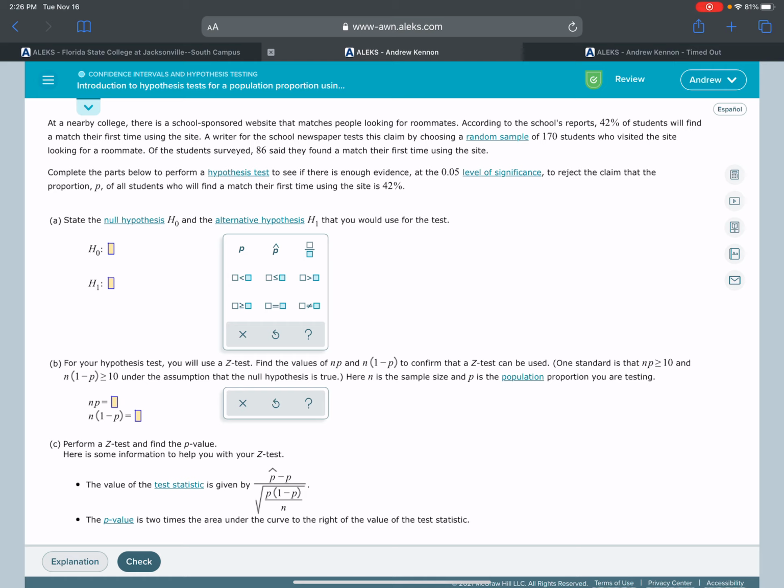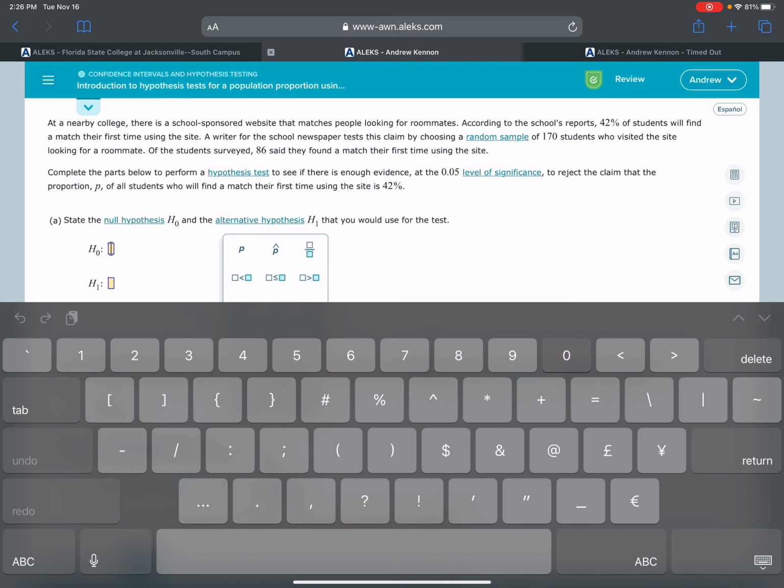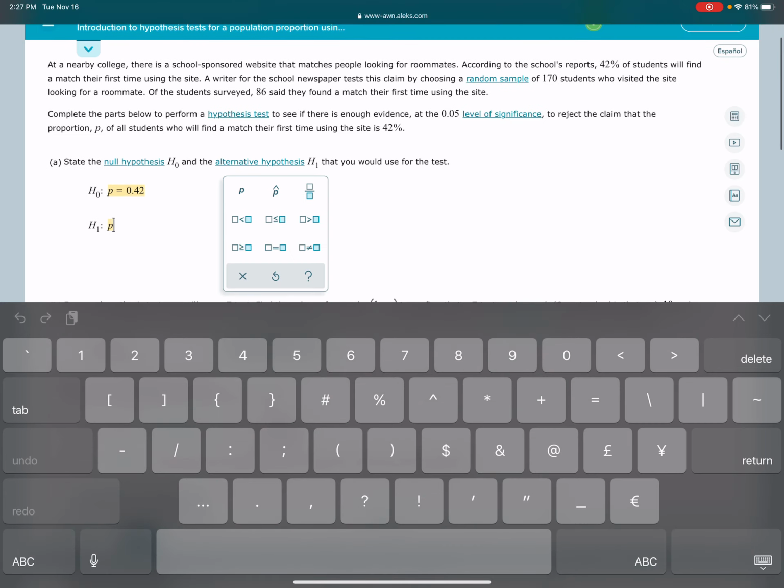All right, so the null hypothesis is the number that you're arguing about, which is 42%. They say the proportion of all students is 42%, and I say it's something different than that. Oops, I forgot to put the P equals. P equals 0.42. So they said the proportion is 42%, and the school newspaper says, no, we're going to do a sample. We can't ask everybody, so we'll ask 170 people, and let's see how close that is to 42%. If it's close, then we'll say the newspaper's probably correct that it's 42%. If it's not, then we may be able to argue with them. So this says it's something different, so I just do P is not equal to 0.42.